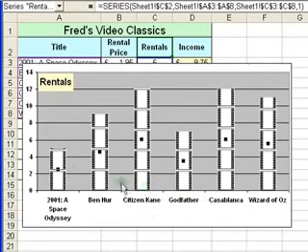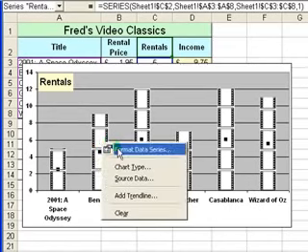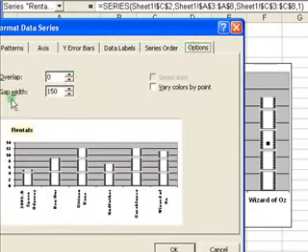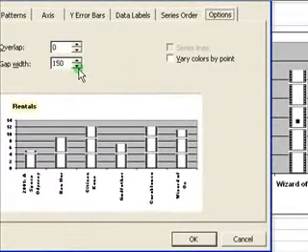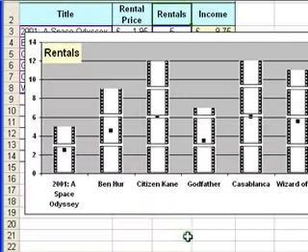Now let's say I don't want my columns to be that skinny, I want them to be a bit chunkier. I can right click again on the series, go to Format Data Series, and this time if you come to the tab that says Options, you'll see this option that says Gap Width. Now I'm going to reduce the gap width, which is obviously the gap between the columns, to 100. If I click on that little button there, sometimes it's quite hard to click on because it's so small. There we go, take it down to 100, click OK, and you'll see the columns now are looking a bit more healthy.